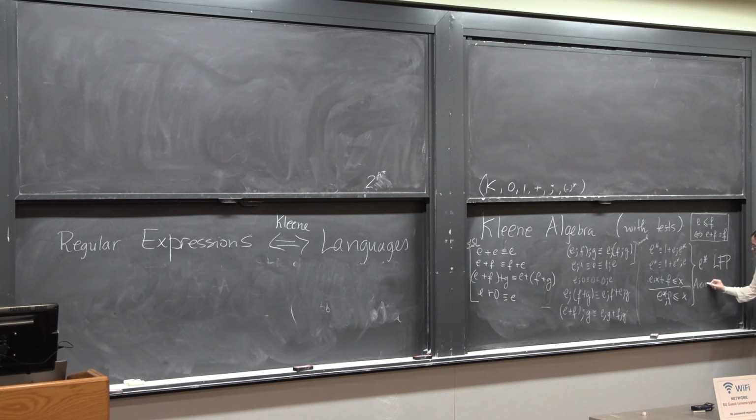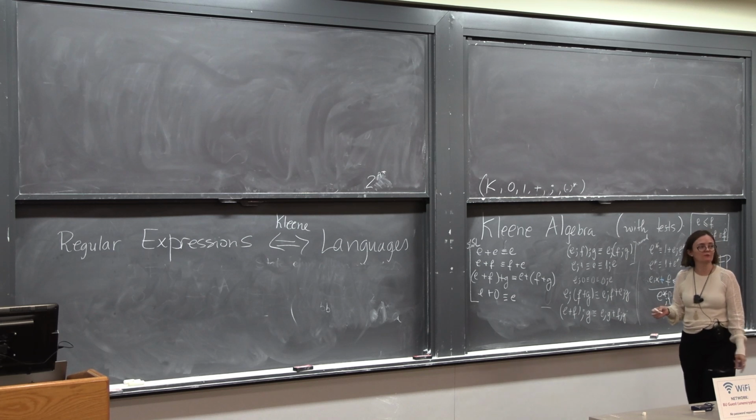So in fact, this negatively answers the question that Salomaa left open. Salomaa conjectured that there was a finite number of equations. And that's not true, because this last one is, first of all, not an equation. It's a Horn clause. And second of all, it has this variable that really turns this into an axiom scheme. Okay, that's one way you can think of it. So I'll put up some exercises where you can maybe apply this rule a couple of times and see how it works.